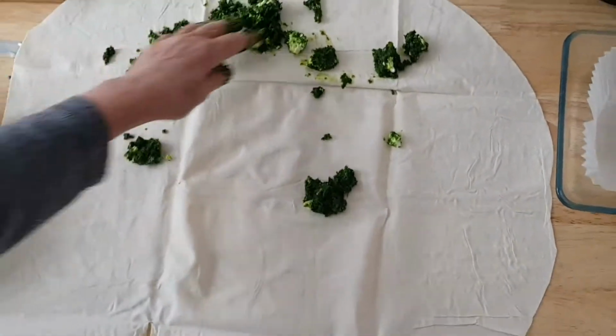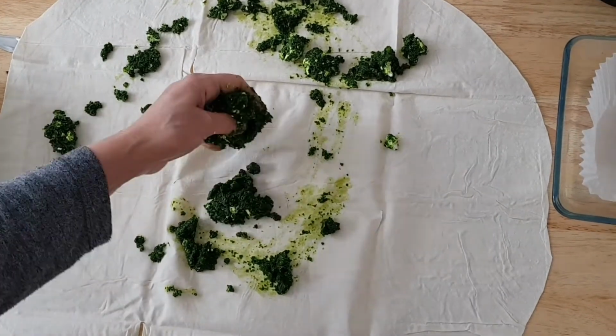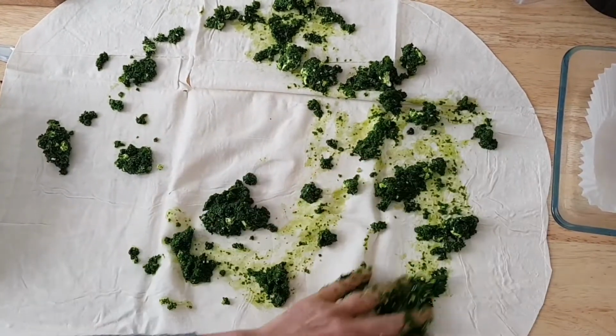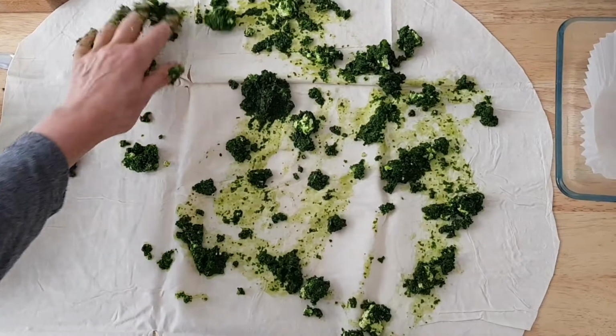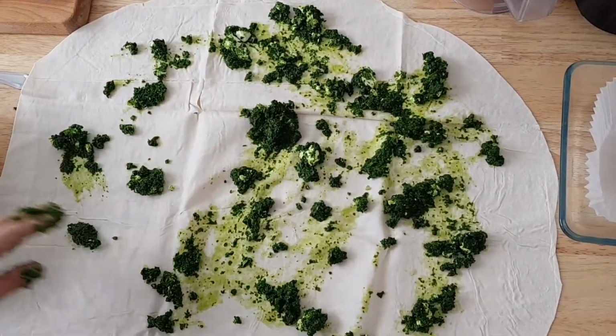Lay your pastry leaves on top of the table and then start to spread your spinach mix on top of the pastry leaf and cover all the pastry leaf with this spinach mix.